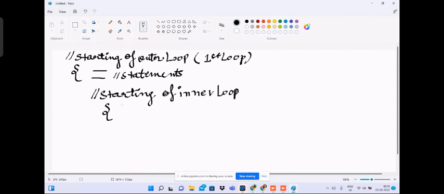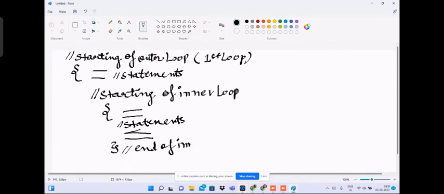Inside the outer loop, there must be some statements, and those statements will be executed. After the execution of the inner loop statements, I will close the inner loop. This is the end of the inner loop.